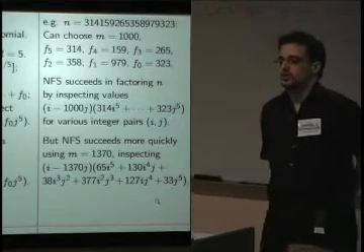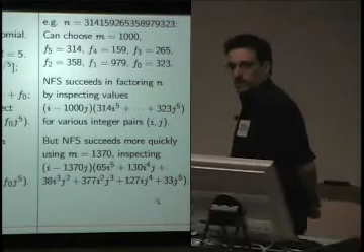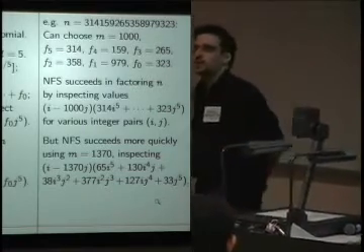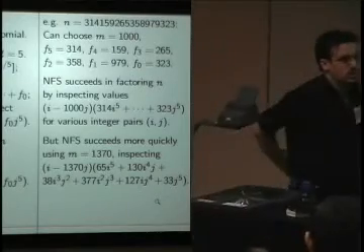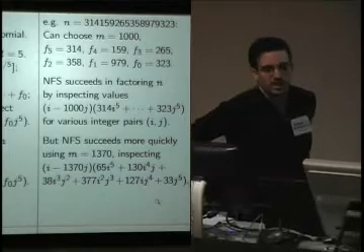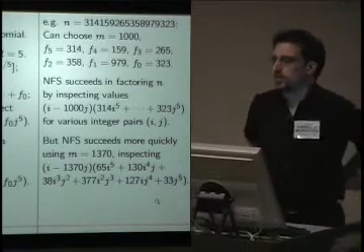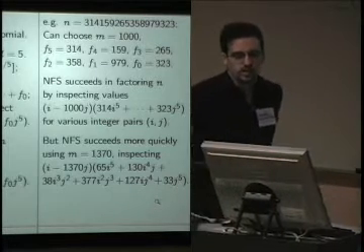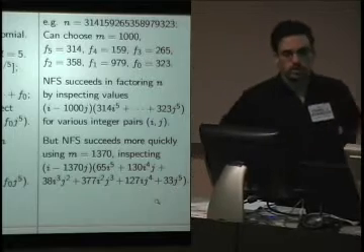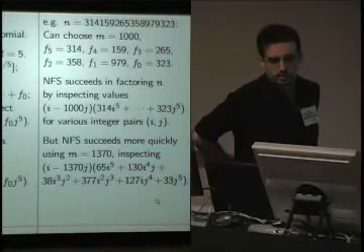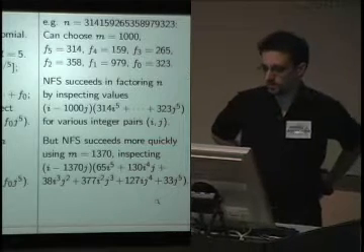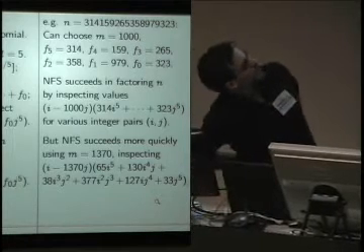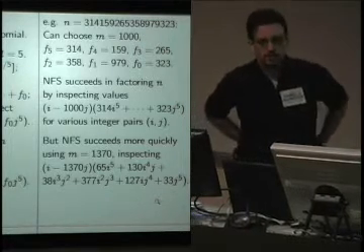As an example, if you chose n to be my favorite test number to factor, 3141592653589793323. As I said, this is my computer's random number generator output. I have the world's best random number generator. You can take m to be 1,000, and if you write this number n in base 1,000, it's 314 times m^5 plus 159. I'm just copying segments of 3 digits from n. f5 is 314, down to f0 is 323. The number field sieve does succeed in factoring the integer n by looking at i minus jm times f5 i^5, that's 314 i^5, plus etc., plus f0, that's 323 j^5, for various i's and j's.